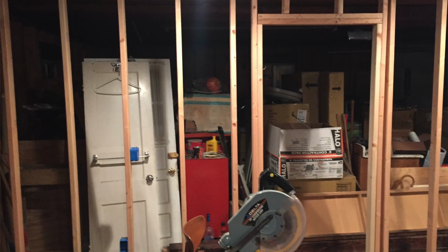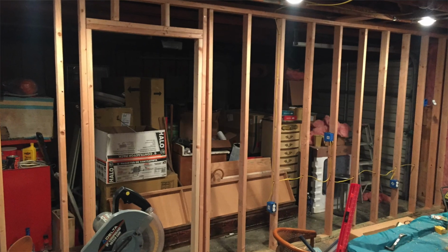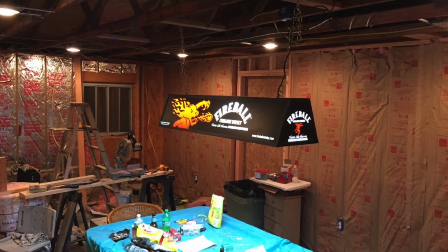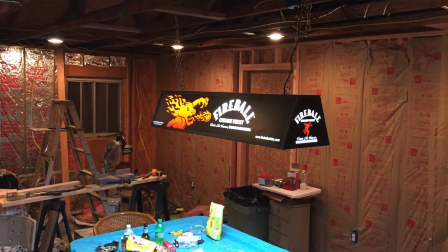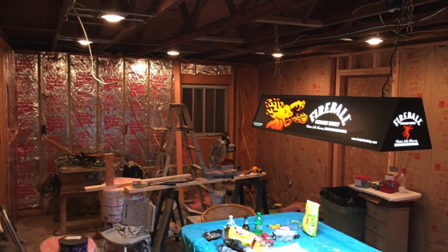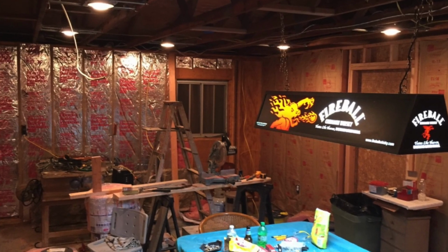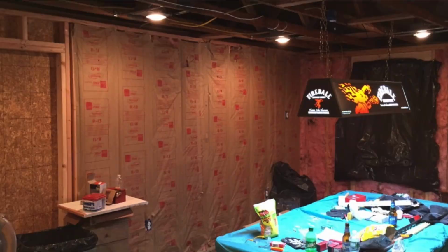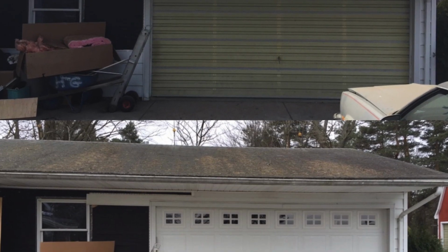As you can see here in these photos, this was truly just a 3-car garage. This one additional bay that we converted into the game room was basically just storage on the side. So we ended up framing in a wall and gave it about another 300 or so square footage of space to have for an auxiliary room.